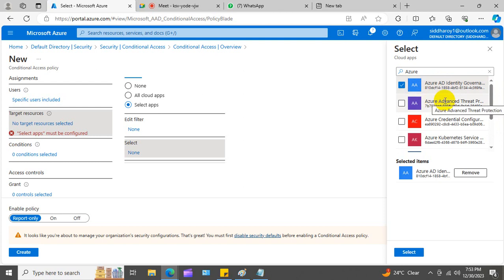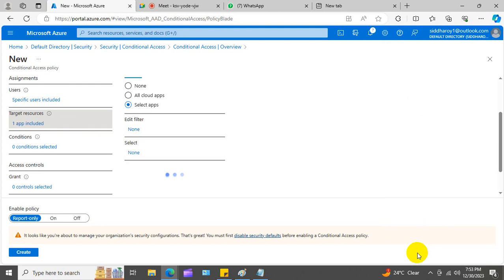That means when I try to log in to Azure AD, it will ask me for two-factor authentication. Select. Perfect.